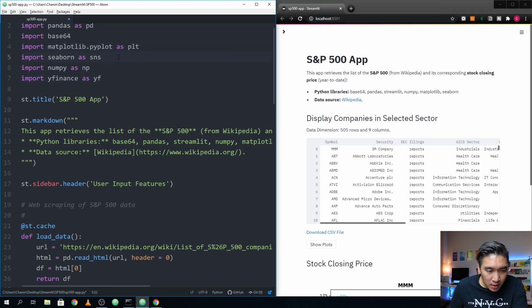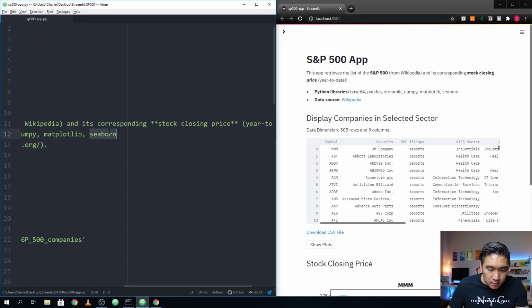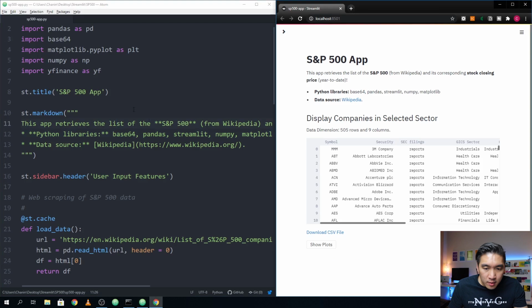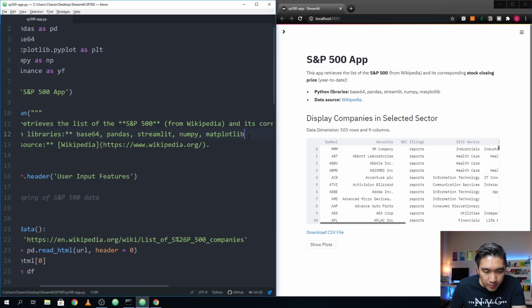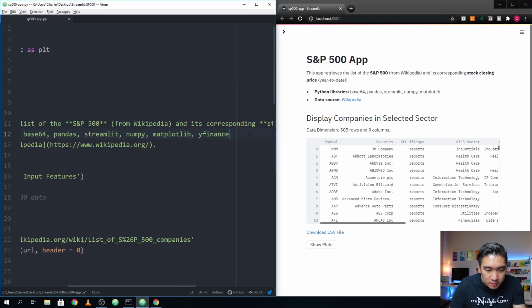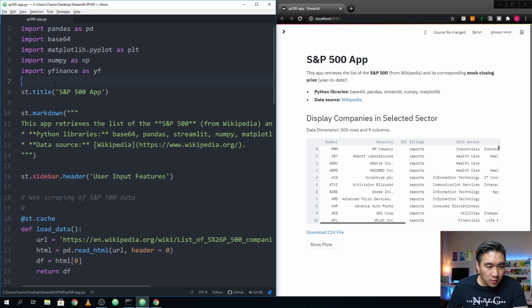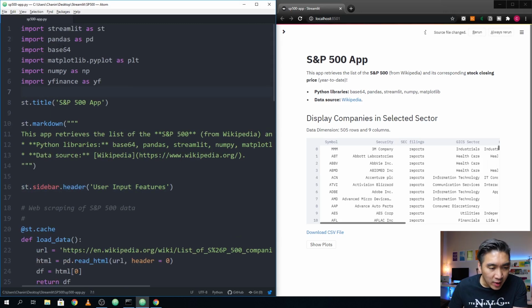And apparently we didn't use Seaborn. And so let me delete that, and also from here. All right. And we also have yfinance. We're going to add it here. All right, and so that left us with a total of 6 libraries.